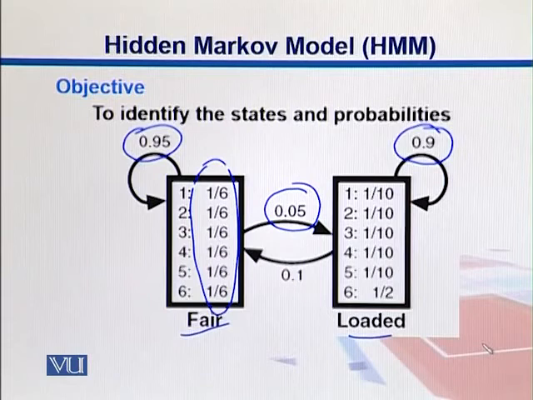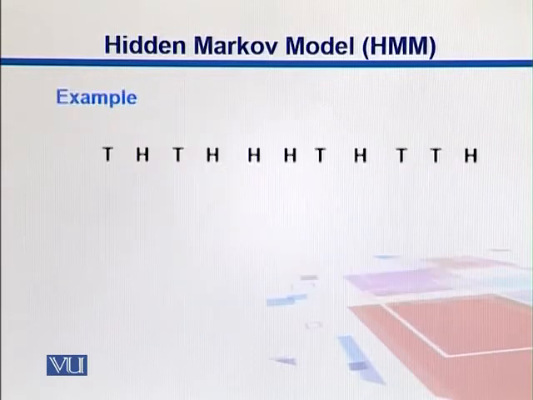It can get back to the fair state with a probability of 0.1, 10% of the times. While in the loaded state, we see that half of the time we observe a 6, and the rest of them are 1/10 each. So everybody gets a probability of 1 out of 10. So these are pretty small probabilities because this die was actually loaded.